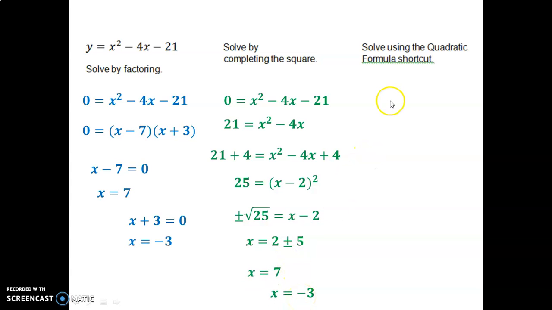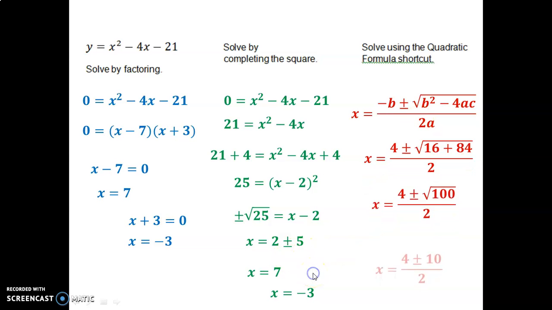Okay, now try this formula. We've just learned this quadratic formula. We've learned that it is actually a shortcut to doing completing the square, but try it. Put the numbers in here, your A, B, C values, see if you can use this formula and again produce the same two answers.